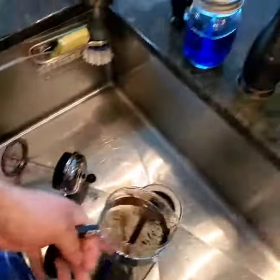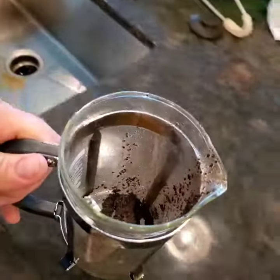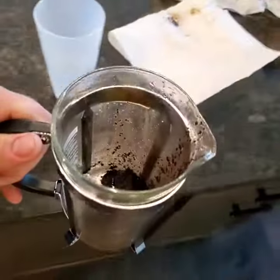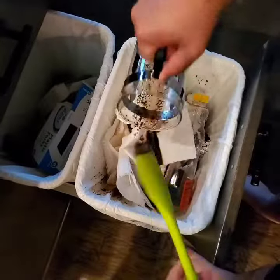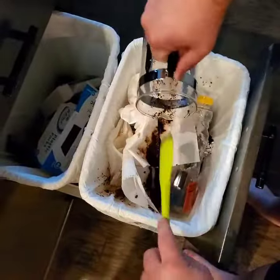Don't you dare put coffee grounds down the sink. Never, never. I'm serious. Don't do it. Here's what you do. Just take your grounds, walk them over to your trash. Get your spatula. Get it all out of there.